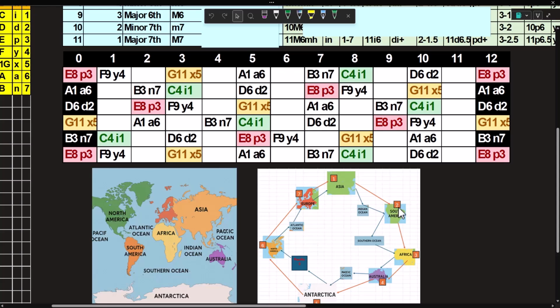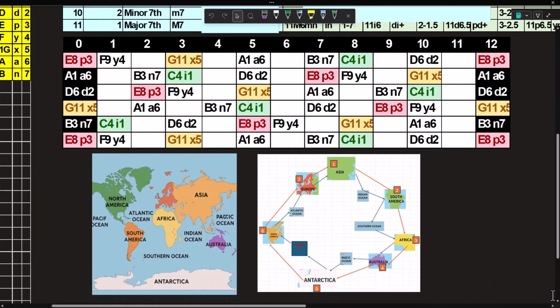So if I'm on this 2 and I go up, including the octaves 1, 2, 3, 4, 5, I get a distance of 5 to get to this one here, right? So then I could go back 1, 2, 3, 4, 5, negative 5, or I can keep taking the lap around the block. So I can go 1, 2, 3, 4, 5, 6, 7. I can go 7 around.